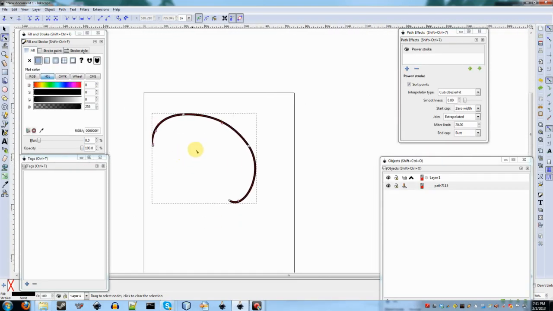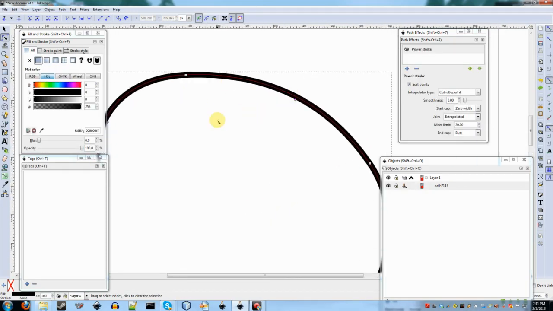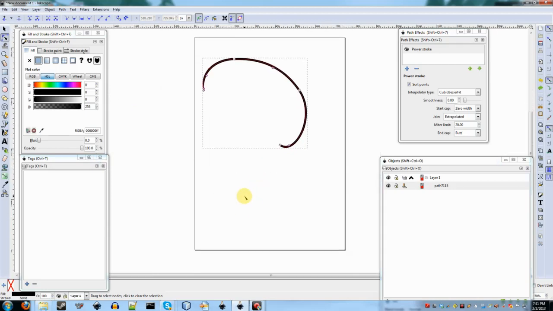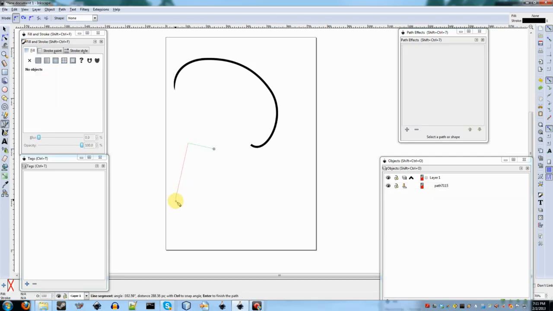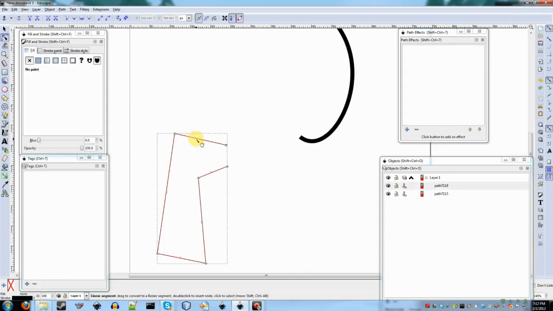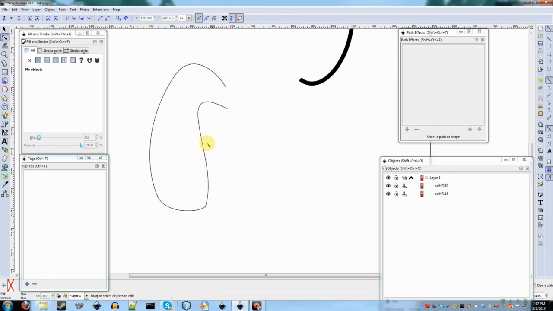Okay, so basically, also with Power Stroke, you can adjust the width of your points. So for instance, in a main, like if we're doing, let's just say Applejack's main because it's easy. I'm just going to quickly do this. And yeah, this looks terrible, but you get the idea.